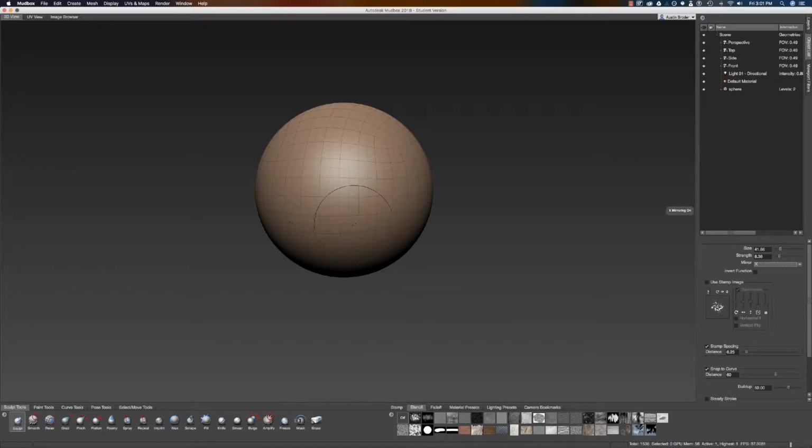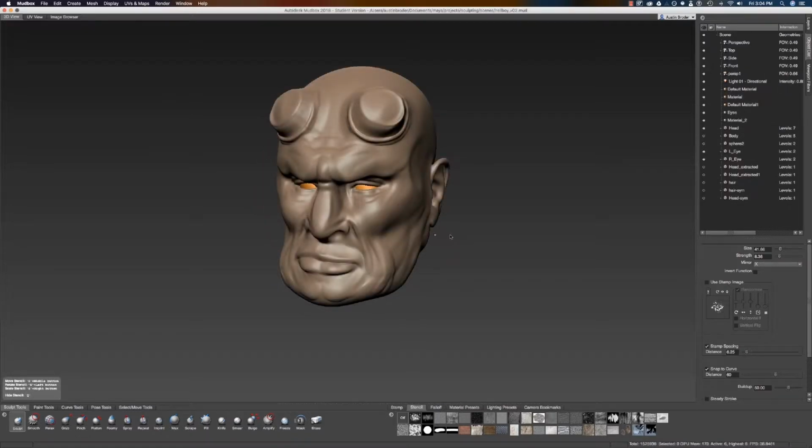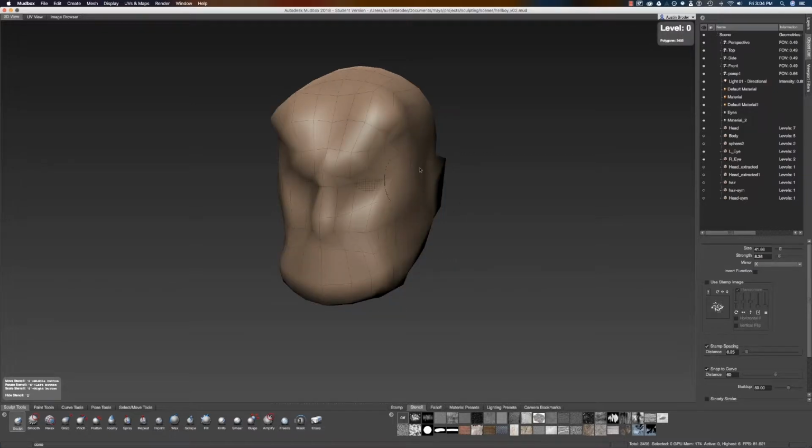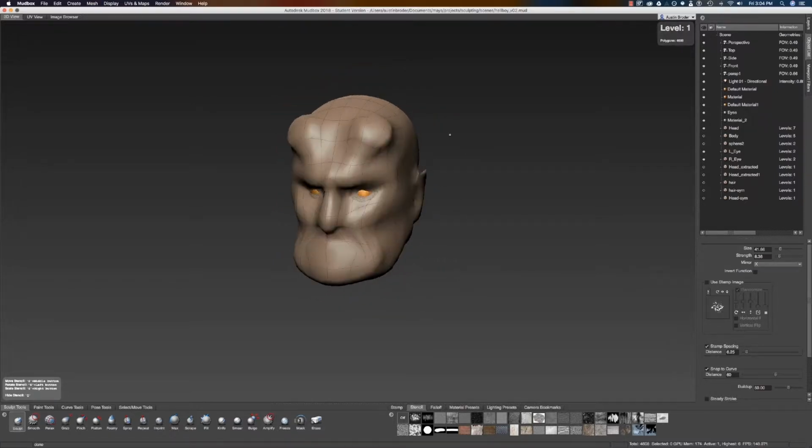So here's an important idea before we move any further. Mudbox will only lend its full power to you if you think in terms of iterations. So basically that means work with the simplest mesh you can until you get as close to your goal shape as possible.